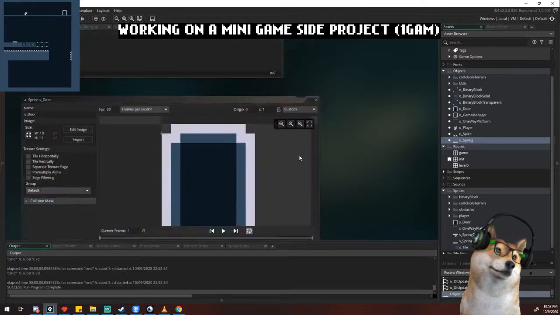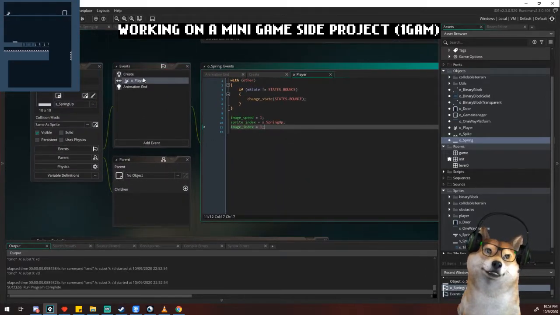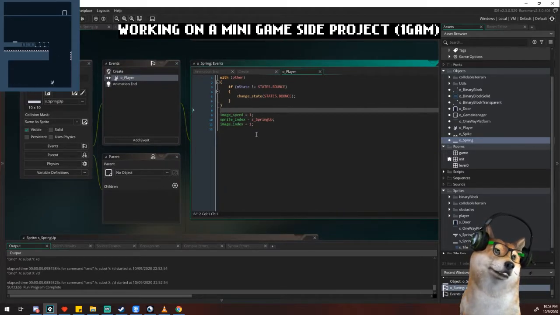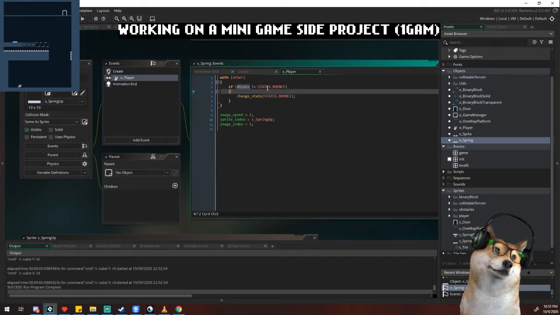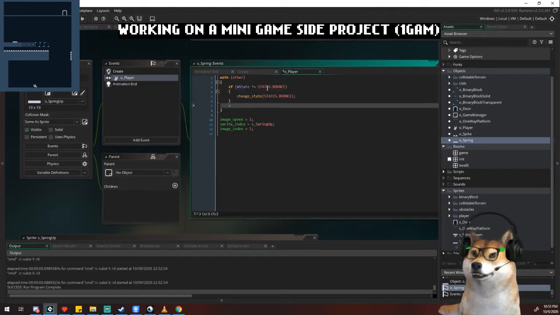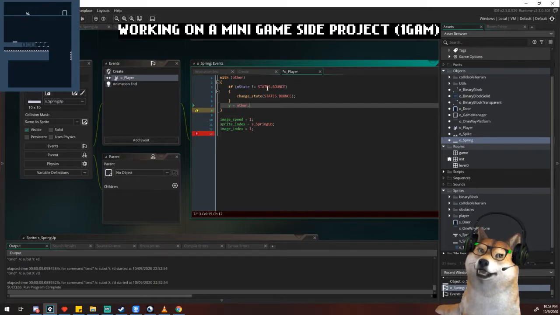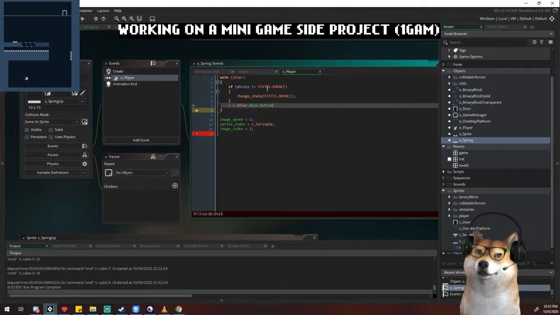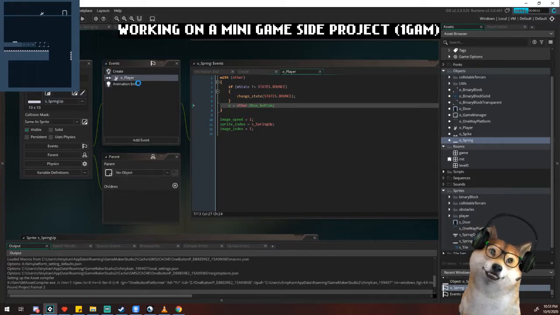So, this is one of the few projects where I actually bothered using the events, right, for the collision. Let me see. This one. I am going to snap the Y position of the player to that of the spring. So spring bounding box bottom. Okay, there we go. There it goes. That would be the base of the spring.